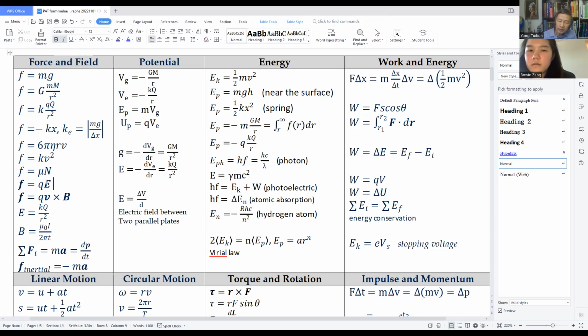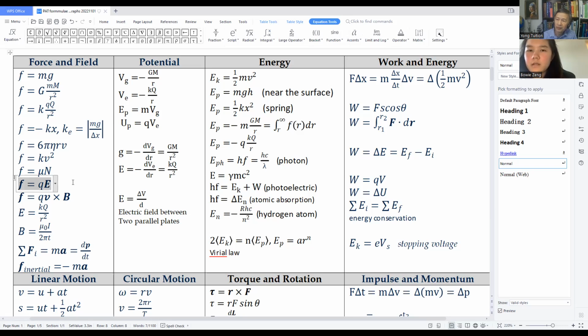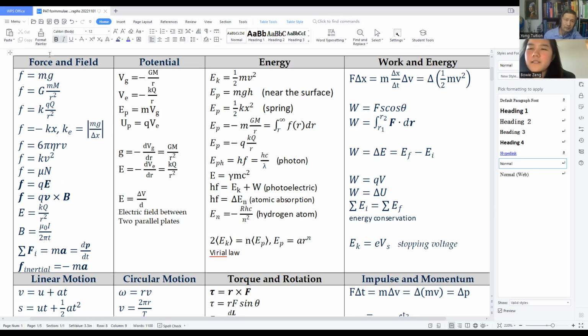If we know the electrical field, then the force acting on the charge will just equal the product of the charge and the field. Have you seen this formula before? What's E here? Is it potential? No, E is electrical field. Isn't B field strength? No, that's magnetic field. E is electrical field. Okay. I just put a few words here, just in case. So this is the electrical field.